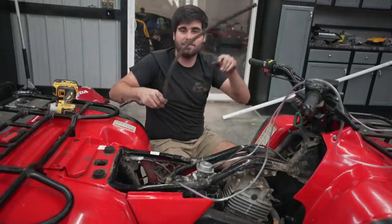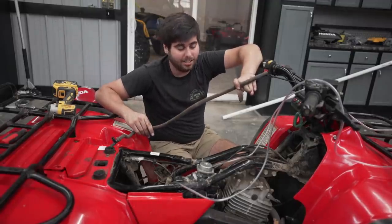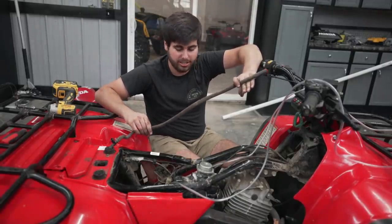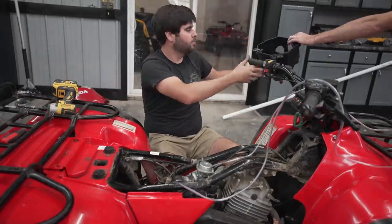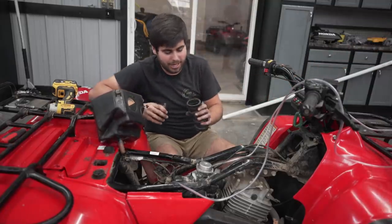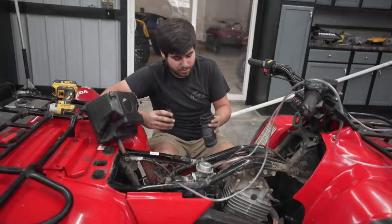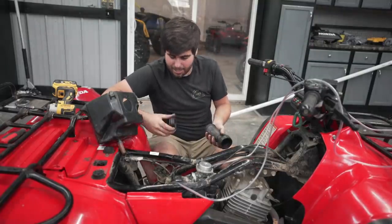All these vent lines, every vent line I pulled out of this boiler has been in its complete stock location, which is absolutely crazy. Everything about this boiler is completely stock. This is a 26-year-old four-wheeler, and quite literally, these rubber boots, original rubber boots, 26 years old, they look freaking flawless. Everything about it's flawless.